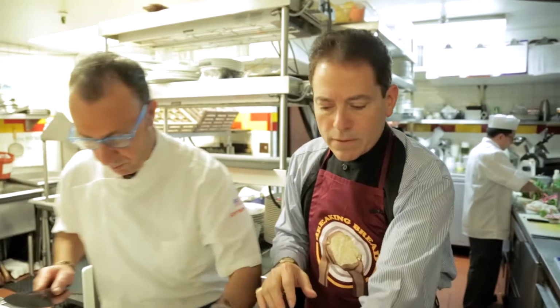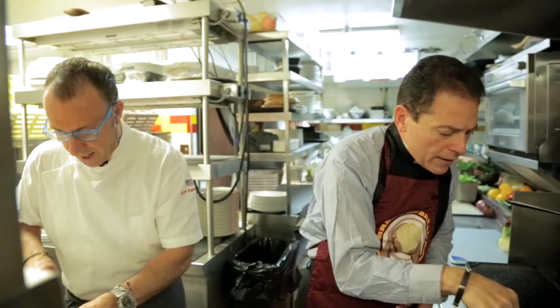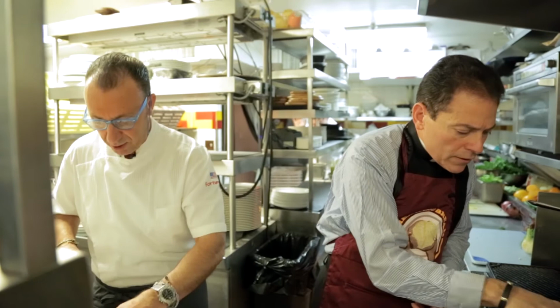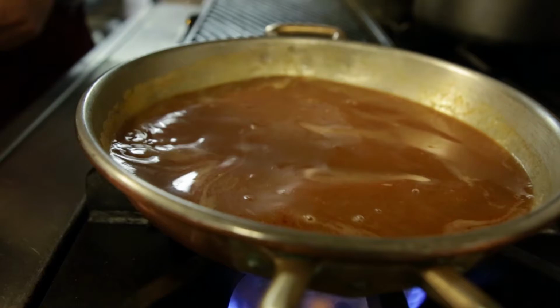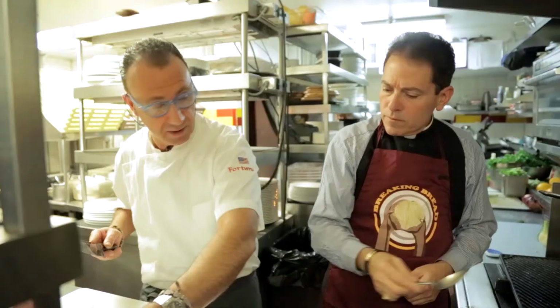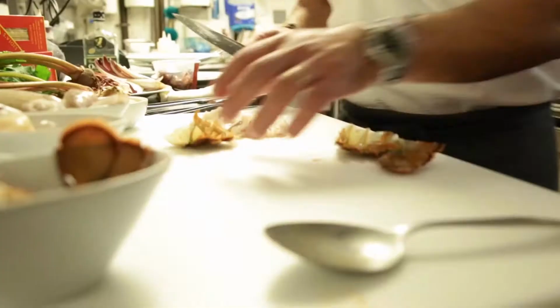Now, what broth is in here? This is a fish stock? Because it's lobster, we use lobster broth. Depending on the fish you're going to use, you can use mullet or scorpion fish, anything you find. So here we have the fish ready to go.